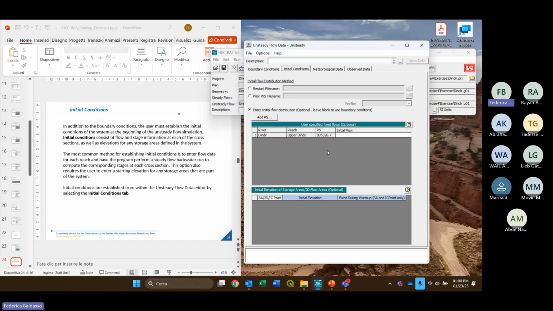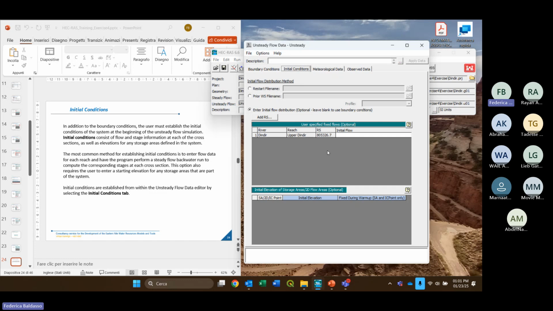And the most common method to insert this initial condition is to enter a flow data for every reach in the river system, and then the program will automatically compute a steady flow analysis in order to perform a profile and so to obtain all the stages and the flow at every cross section.